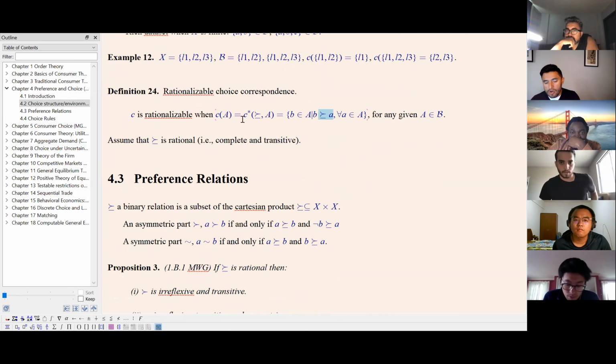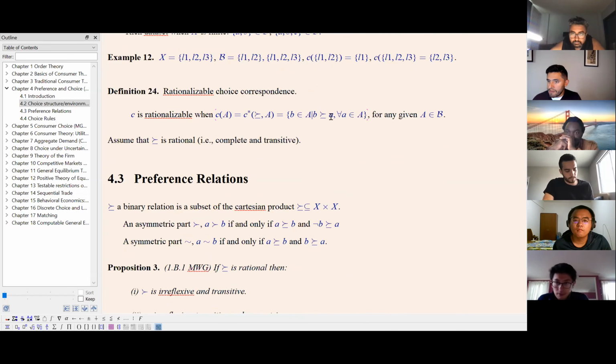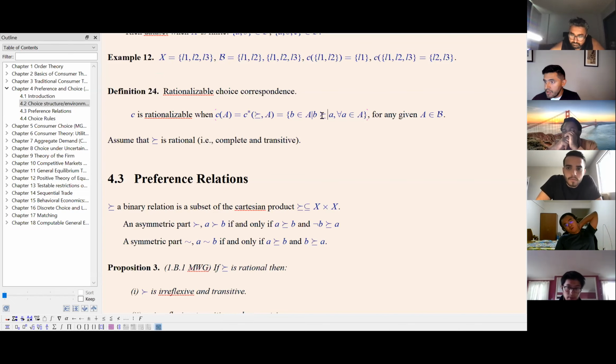Yes. So here we have a triple equivalence. We're now going to focus on this second right-hand side equivalence, right? So the C star is the subset of the choice set: all the items in the choice set that are at the top of the ranking according to the preference relation. So these are the set of maximizers in this particular menu according to the preference relation that we're using. So this is just the collection of maximizers.